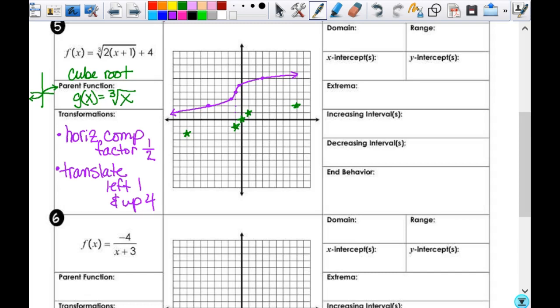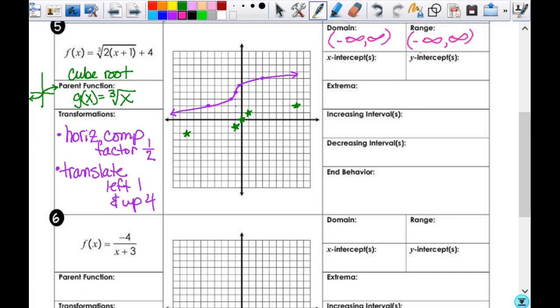My last point, I ended up at -5. 1, 2, 3, 4. It's -5. Yeah. Sorry. I thought it's at -5. All right. So then my domain, I'm going to infinity. The same as the parent.